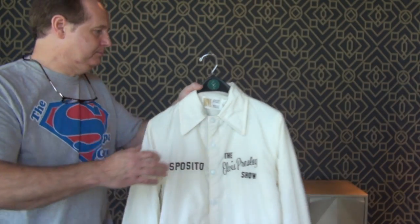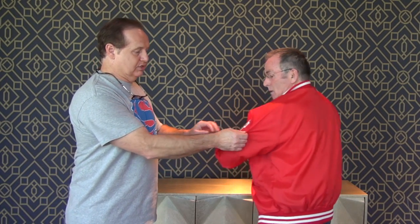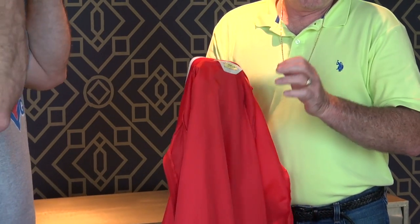Let's go to the red jacket. This one I don't mind putting on because it's big on me — this fit the big guy, the karate guy: Ed Parker's jacket. This is the traditional look most of us are familiar with from Elvis in Concert. Now what's on the back? Nothing. But it has TCB on the sleeve and 'Elvis in Concert' here. There are jackets out there that have 'Elvis Presley' on the back — those aren't authentic. The only way these jackets were ever made is with two stripes on the cuff. It's just a nylon windbreaker with a zipper and nothing else.